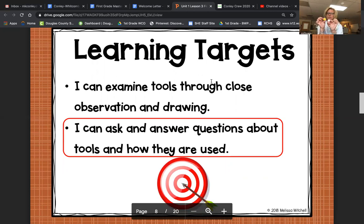What about my cubes? Well, I noticed that they're different colors. I noticed that I can build things with them. I can connect them together to make something. I wonder how I'm going to use this with the calculator. The calculator, I notice, well, it's blue, plastic, it's not very heavy. It's got lots of numbers on it and different functions. It's got a little solar panel there. And then I wonder, am I going to be punching numbers in this today? Am I going to be figuring out a math problem on this today? I don't know. That's what I wonder.